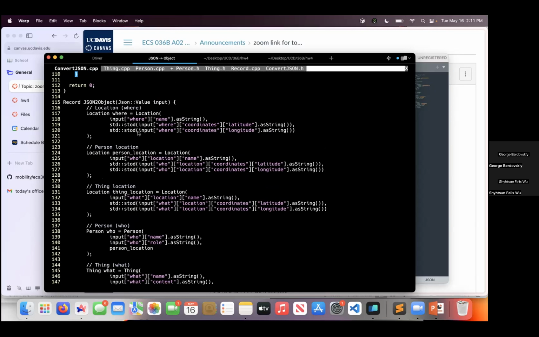And even this one is okay, right? This one is okay. It's only this one that is causing problems, right?